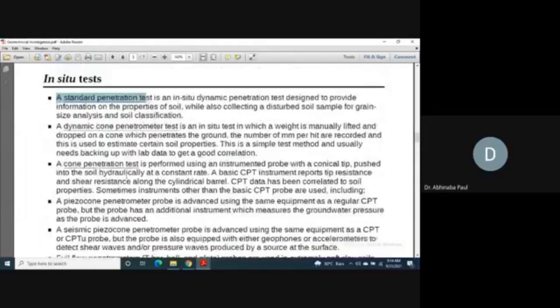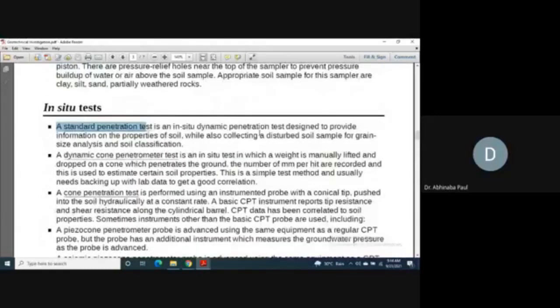So by this we collect the undisturbed sample and disturbed sample. It is a huge setup, so you go and study them separately. So standard penetration gives some kind of N values. So the higher the N value, the better the quality of the soil. A lesser N value means poorer quality of the soil. So that much you remember.